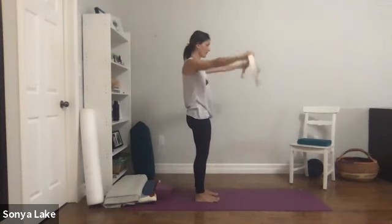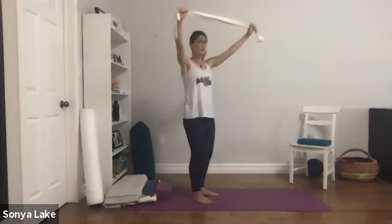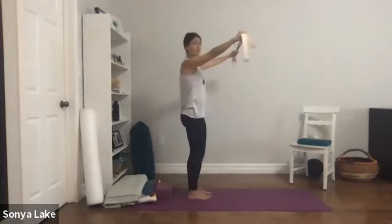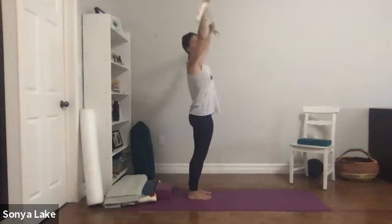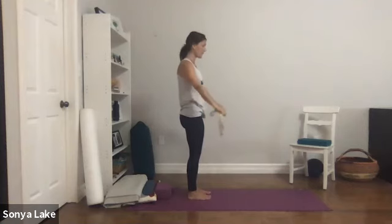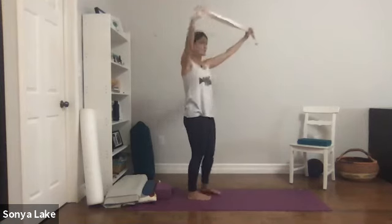And come up. Now, if you can only go this far, respect this boundary, okay? Because bringing your ribs up and compressing your lower back is not what we want to do. We're working with the mobility in our shoulders. So if you come here, that's okay. Another option for you is to bend the elbows.